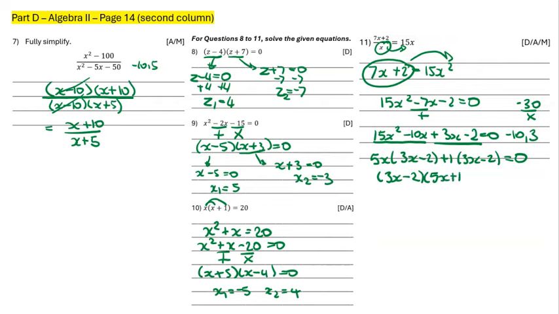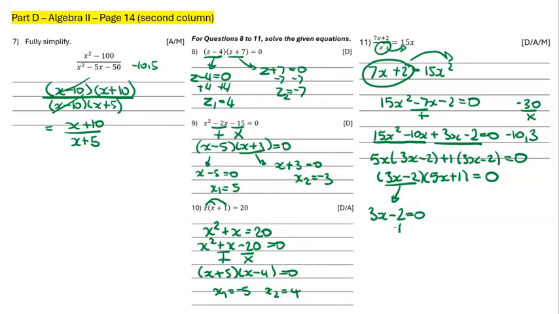So 5x plus 1, that there is equal to 0. So I've done a heap of work. I've rearranged it. I've made it equal to 0. I've now factorized it, so now I can do the split part. So this first bracket here, we set it to 0. So 3x minus 2 equals 0.